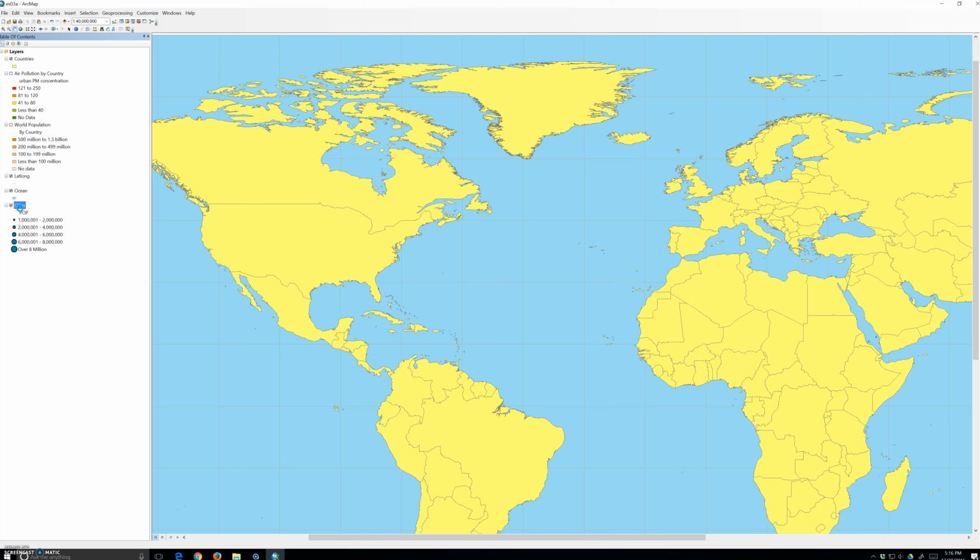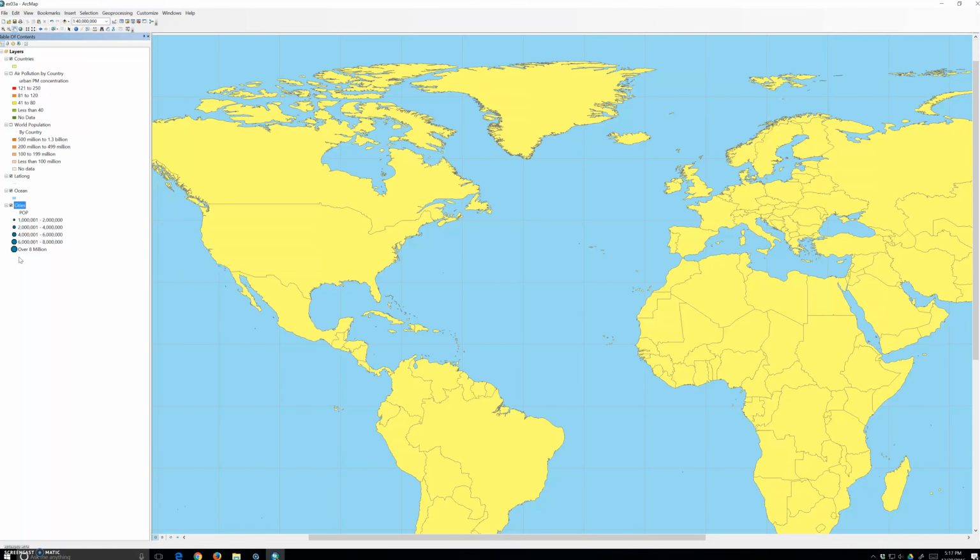Each time we drag, we will know which position it is going to be in, and if we see the forbidden sign, that means it's not going to work. When you let go of the mouse button, it will just stay where it is going to be. So the city is at the bottom of the table of contents, and it's no longer visible on the map, and the polygon layers using solid fill colors obscure the point layer of cities.